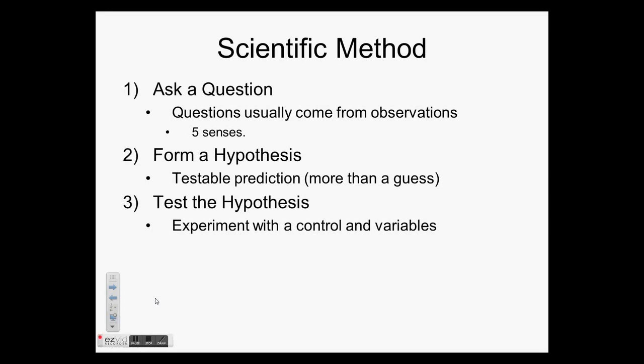So obviously the next step is then to test the hypothesis. And when you are testing your hypothesis, usually you're going to have a control and variable. You think about math class with a variable. A variable is something that changes. When you design an experiment, you're going to have one part of the experiment or one run of the experiment stay the same. That's going to be the control. It's the one that you compare it to. Then you'll run the experiment and you'll change something. You'll change a variable and see if there is a different result. We're going to do a lab next week where you're going to be rolling cars down around. You'll get your control, you'll get what the speed or velocity is. And then I'm going to say, try to make it go faster. Change something to make it go faster. So you're going to change a variable. Maybe it's the slope, maybe it's the weight, maybe it's... I don't know, you'll come up with something. But the variable is the changeable part of the experiment. The control is the one that stays constant. It's the one that you compare it to.